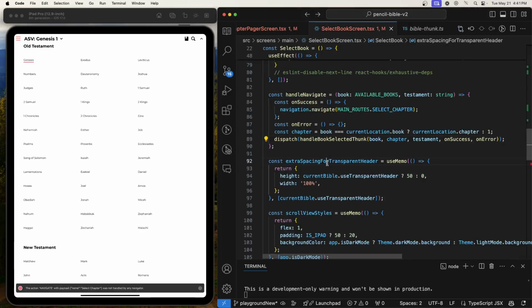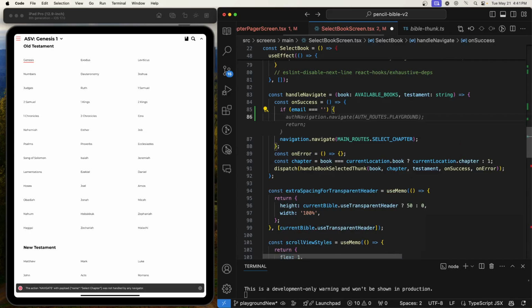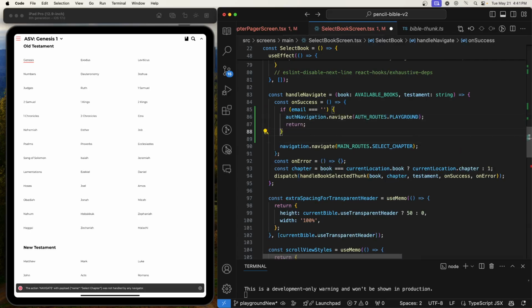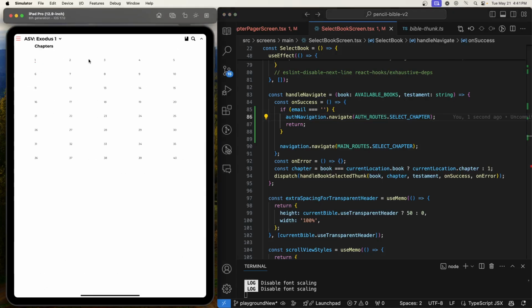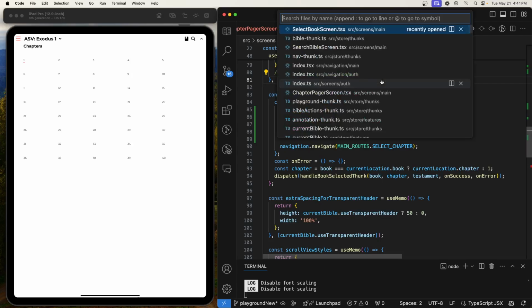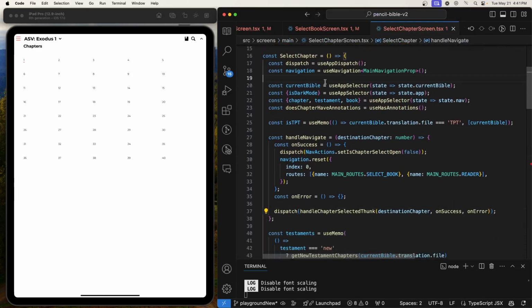Genesis, no. Auth navigation dot select chapter. Exodus 1. Select chapter screen.